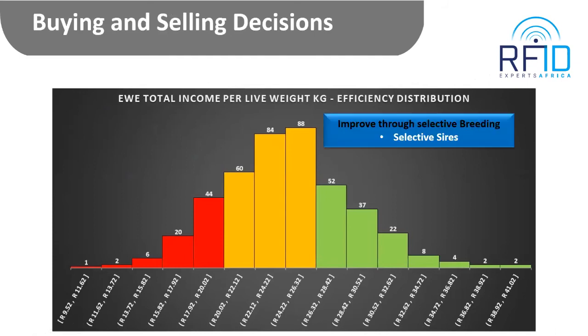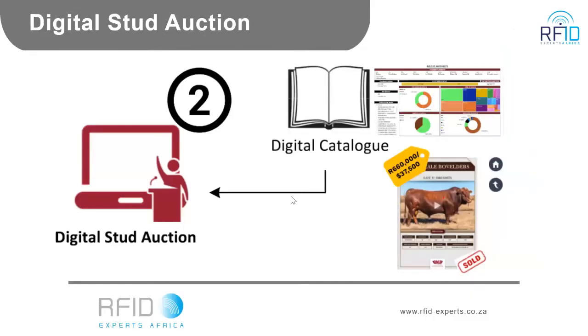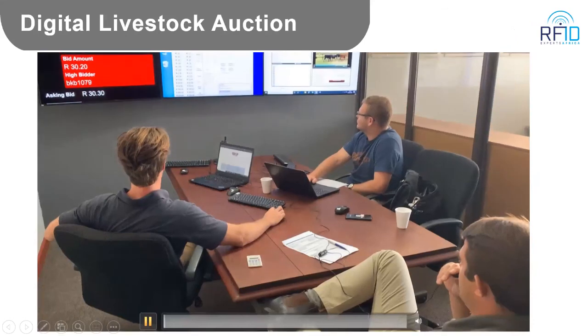Then the second one is the improvement of the orange bars, this group over here. There you're going to need some selective sires to enhance these animals' performance. And on the other side, you will need a platform if you have surplus replacement ewes to sell, of which you've got good records, which you would hope to sell for a premium. You can go to the digital stud auctions and market those animals there. You can also buy your rams on the digital stud auction because these animals all have a full catalog available, and you can select the animal that will complement best. This is just a short video of what a digital auction looks like.